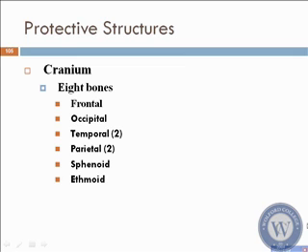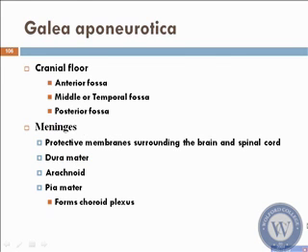It's something you do in an anatomy class and spend a lot of time with. The cranial vault, which is the bottom floor of it, is composed of 3 different sections. The anterior fossa is where the frontal lobe sits. Then you have the middle or temporal fossa, where the internal carotid arteries come through. And then you have your posterior fossa, which is responsible for the brainstem and is where the cerebellum is located.